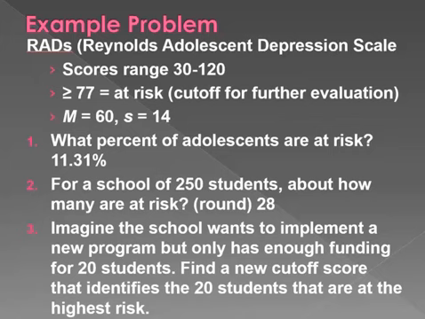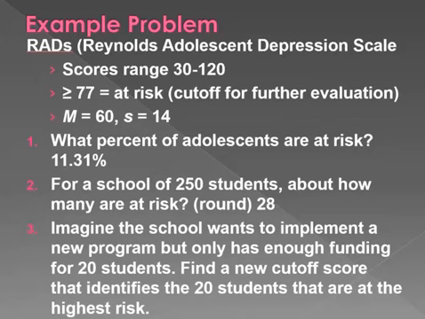I mean, to be quite frank, this sucks. And that's the real world for you. We can't just be random about it, or I should say arbitrary, and say, well, tough luck, 8 of you kids, we're just going to pick 8 of you that don't get any treatment and wish you all the best. Well, no, we don't want to be biased here. We don't want to introduce the possibility of bias. So the solution is to create a new cutoff score that accounts for the fact that we only have enough money for 20 students. Well, how do we do that? Well, not surprisingly, there's math involved. We're not just going to arbitrarily create a new cutoff score off the top of our head.